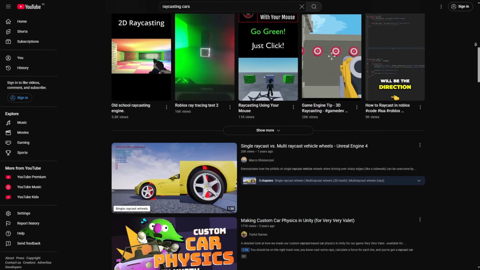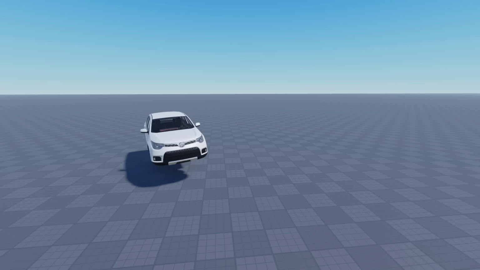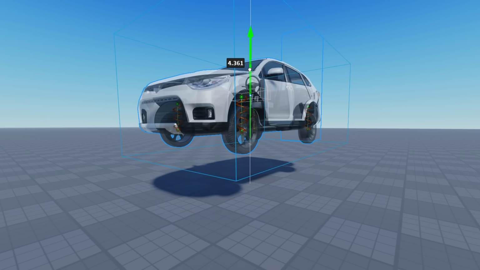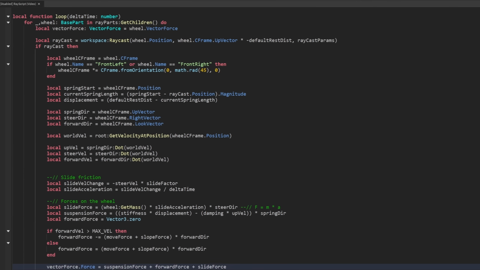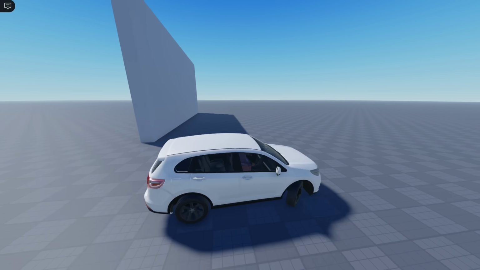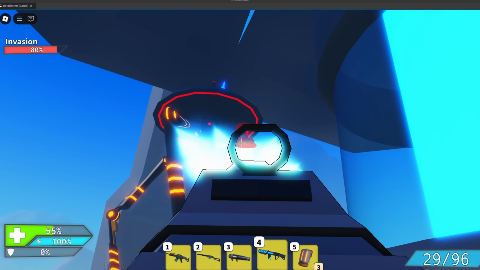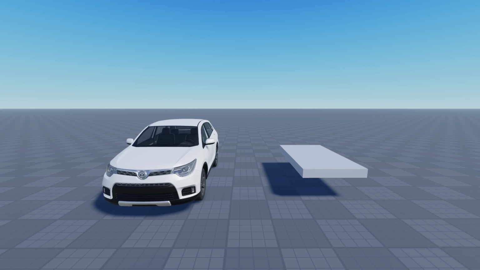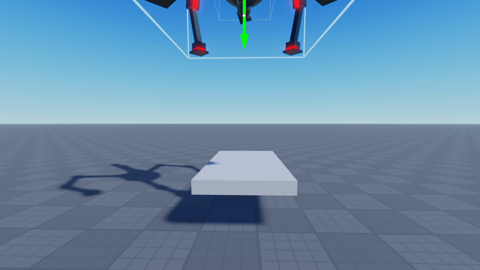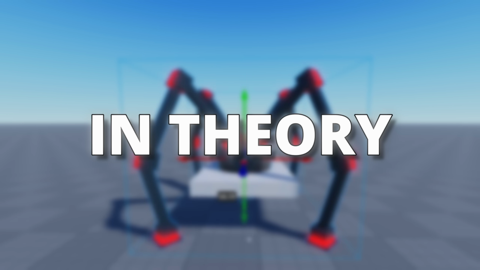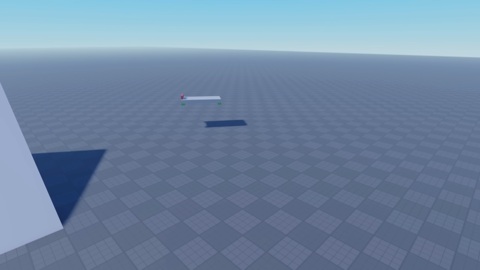Not only that, but I also remembered seeing a bunch of videos on YouTube where people were making custom car physics using raycasting, where instead of making cars using the in-engine mechanical constraints, you would simulate all the forces necessary in code, apparently giving you more control over how the car behaves. This piqued my interest, but how exactly does this translate into our game? Well, my idea was to take the behavior of a car, put it on a simple part so it behaves like a car, and then put an enemy on top of this part, and in theory, the enemy should now behave way more realistically. To do this, however, I first had to somehow simulate a car.